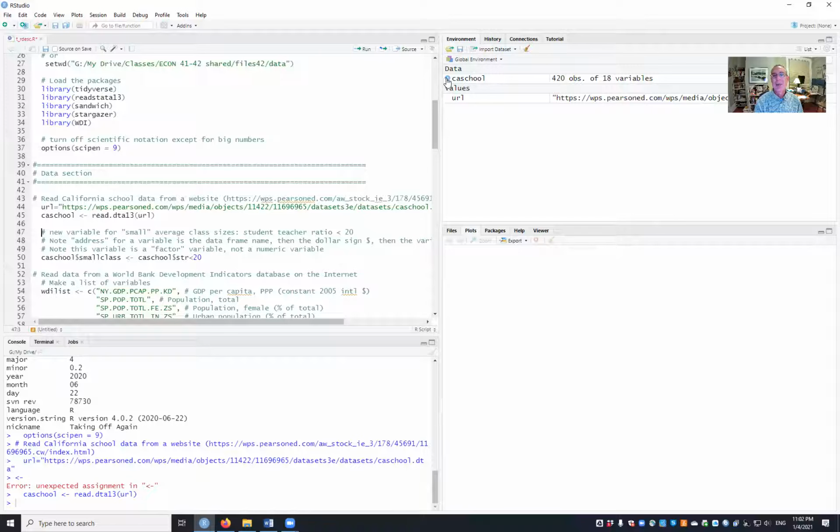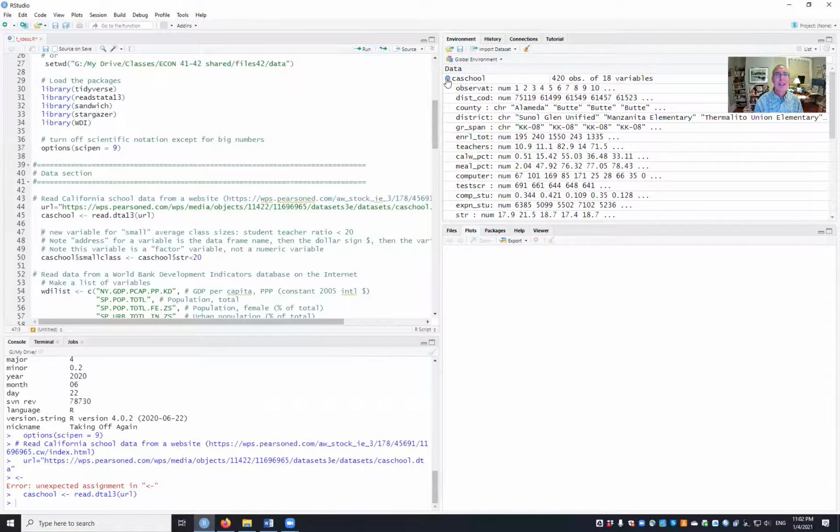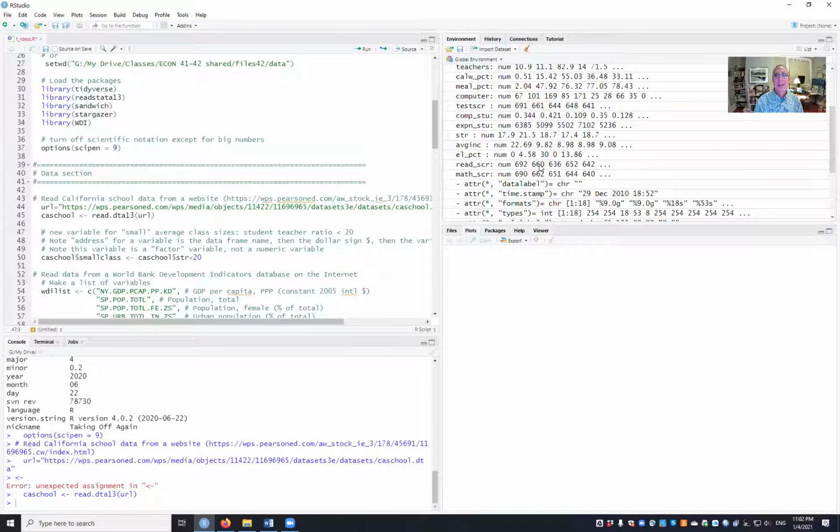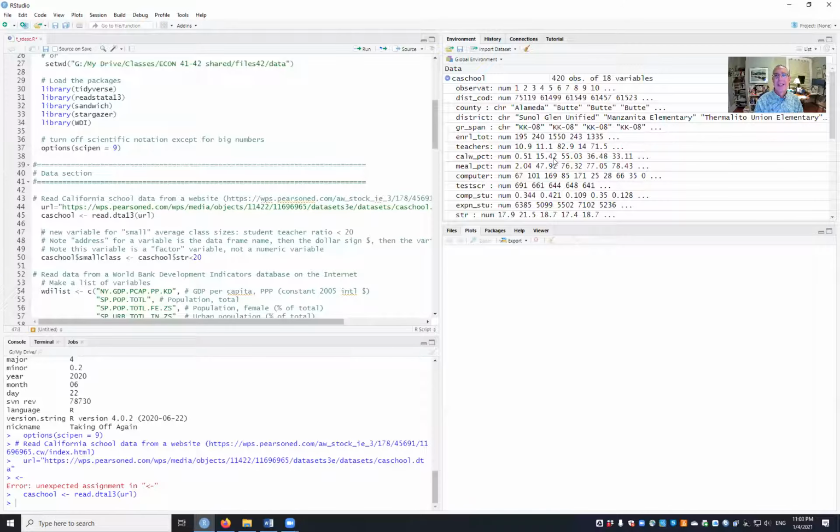I can click on this little blue button called the blue expando button, and it gives me a brief aperçu, a little snapshot of the data and the variable names, what kind. So there's numeric variables, character variables. I will never worry about these things. So I have something called the district code, which is presumably the code for the district. It's a numeric variable, and it's a set of numbers. Then I have the county, Alameda County, Butte County, whatever, Sunol Glen Unified School District, et cetera, right? So that's my data set.